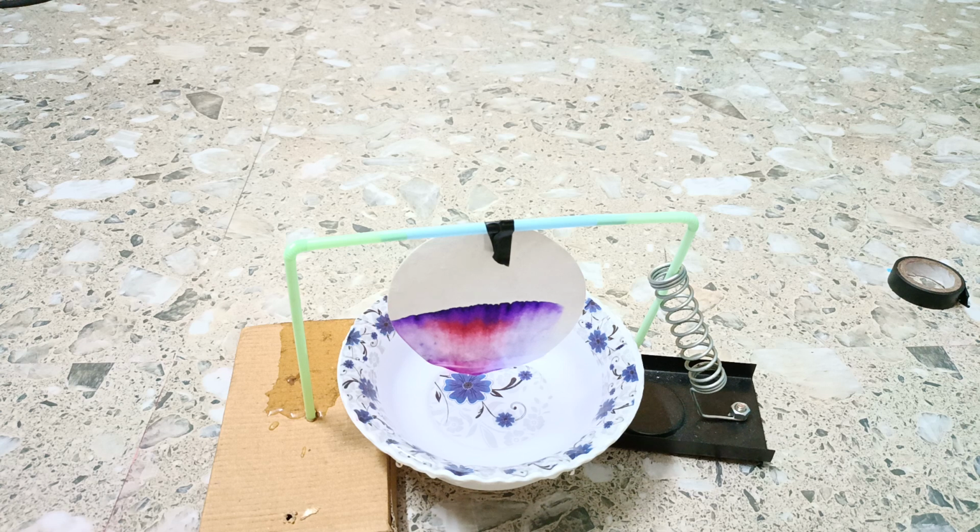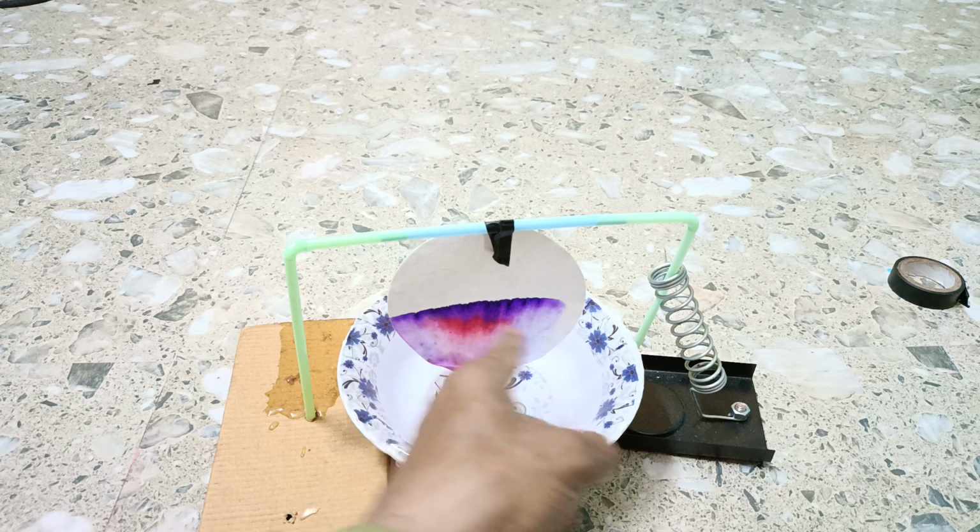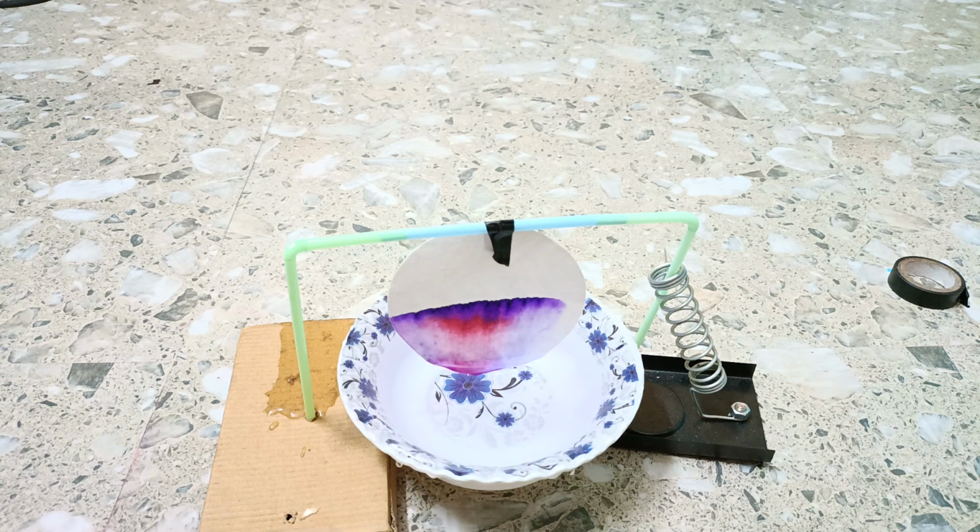In paper chromatography, water molecules present in the pores of the filter paper act as the stationary phase, and the moving phase can be a solvent like hexane, toluene, acetone, or a mixture of solvents such as methanol and water, etc. In this way, we can separate the blue color and red color by the method of paper chromatography. Dear friends, this is what we call paper chromatography. You see here, we can separate the two colors. One is red, this is a red patch of color, and this is the blue patch of color. We have separated the two colors in this method, and the method is known as paper chromatography.